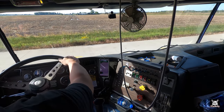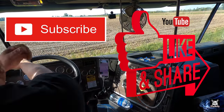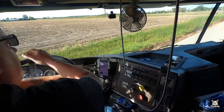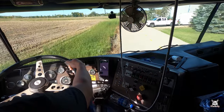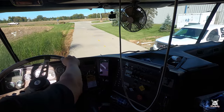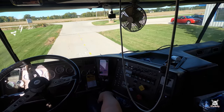Alright, boys and girls — a couple of little maneuvers here and we'll be out of here. My landlord's pickup truck is here and he's loading up his enclosed trailer, so we have to swing it really wide so the trailer gets around his nose — which we can do easily with just a little bit of rear axle placement.